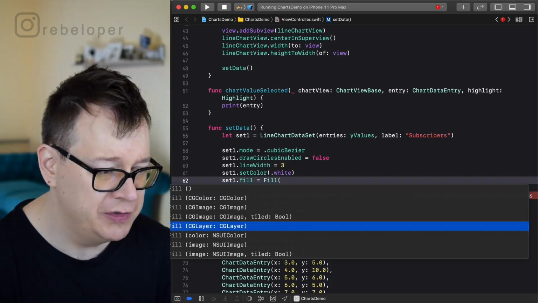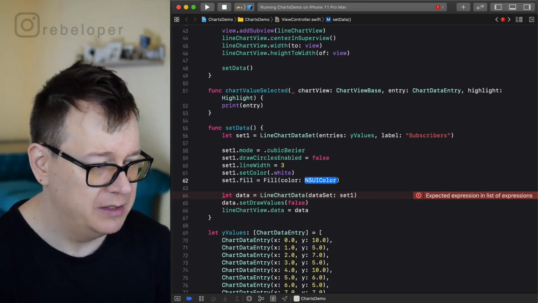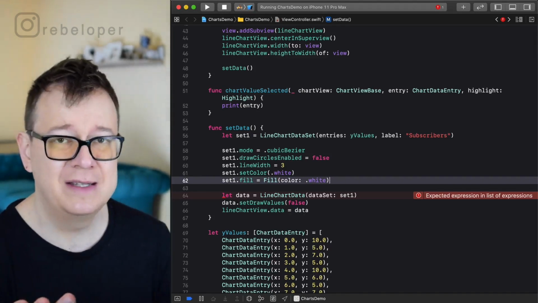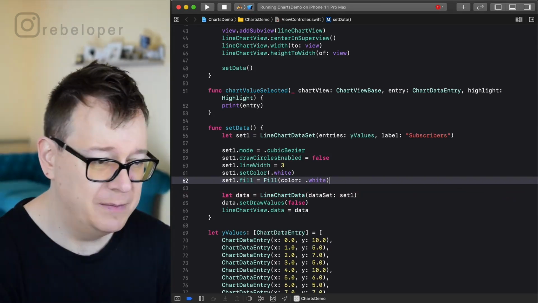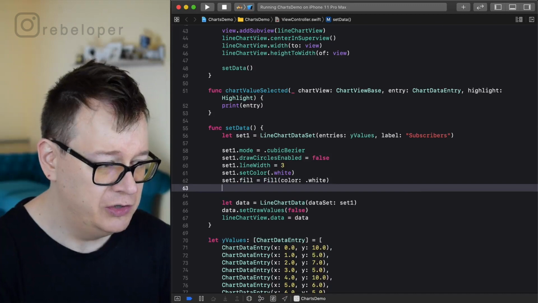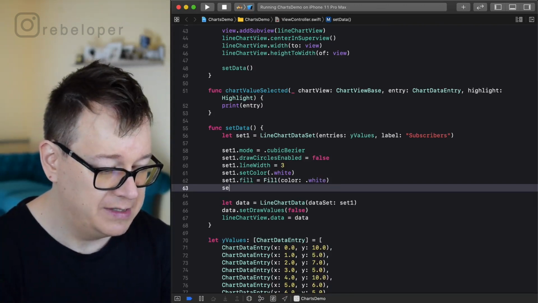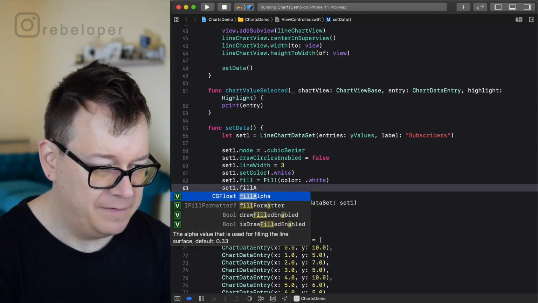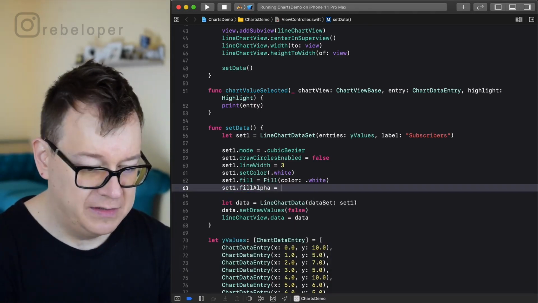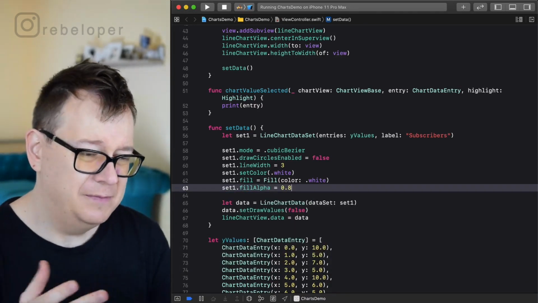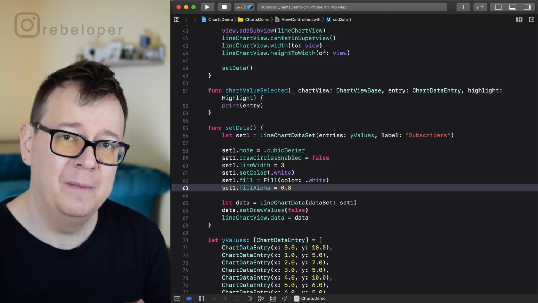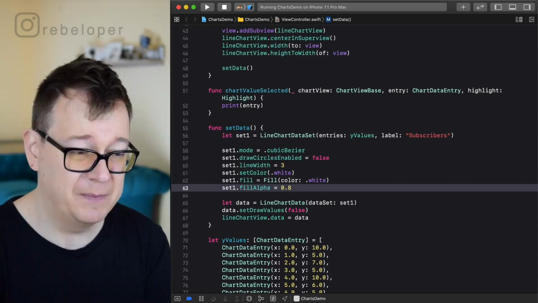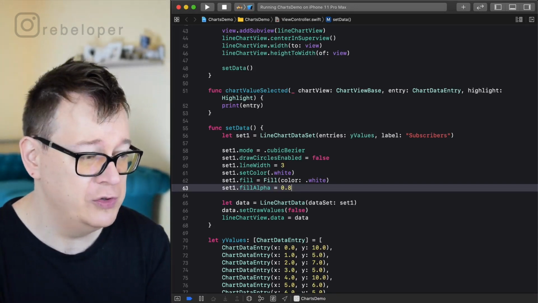I will choose a color, so this will be dot white. You could set the opacity here, but I usually use the fill alpha. So set one dot fill alpha. There we go. Let's set this to 0.8. I'm using fill alpha because maybe you are using an image or something like that, and it's easier to do so.